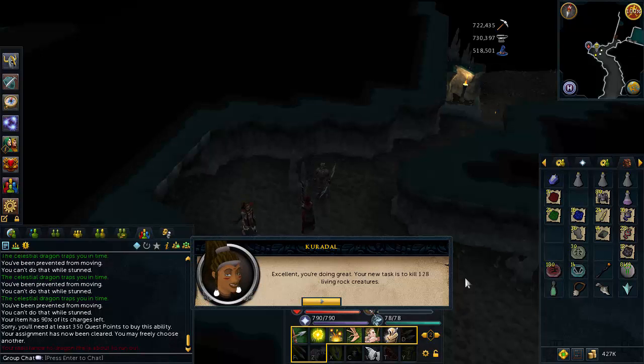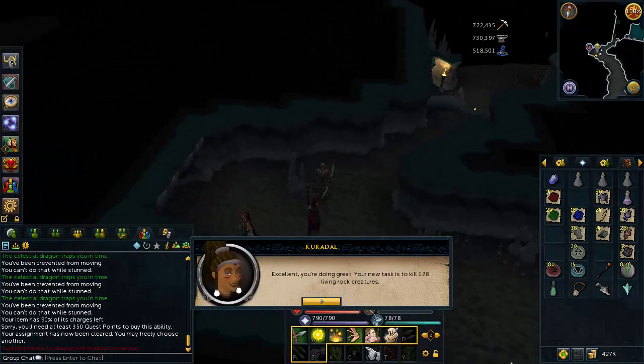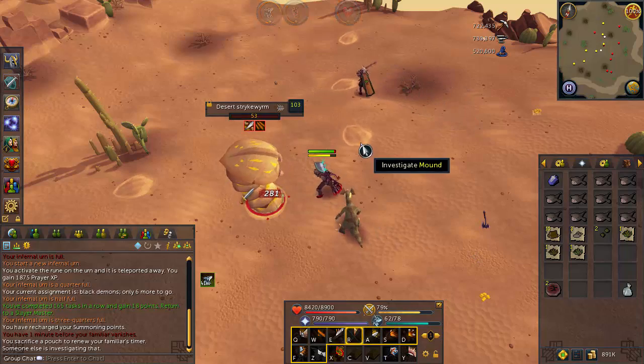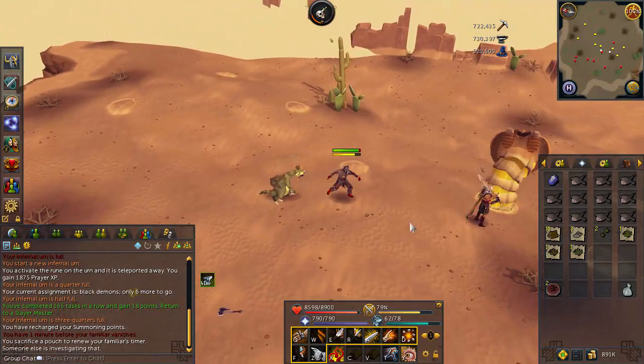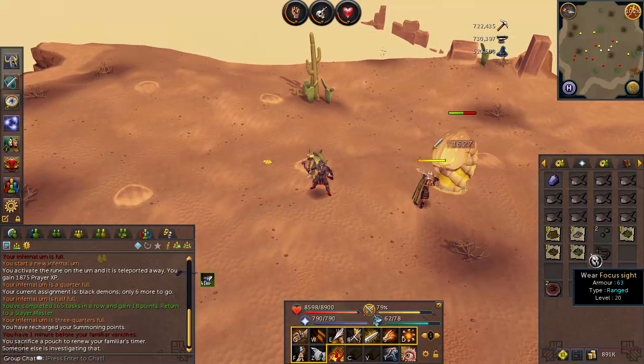However, I can't skip all these tasks because I will need Slayer points in the future to buy certain things, so I guess living rock creatures it is. Oh my goodness, it finally happened. I don't even want to say how many tasks it took for me to get this thing, but I got a focus sight.